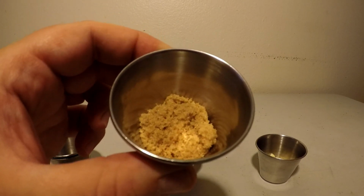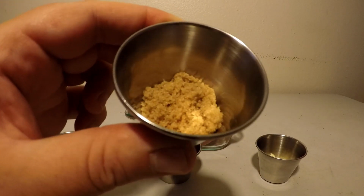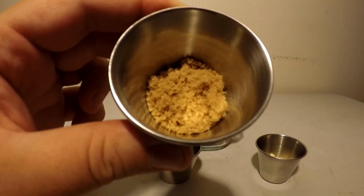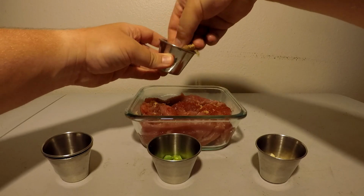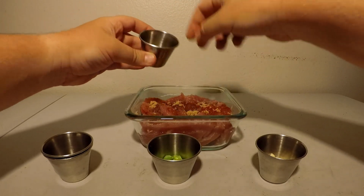Now for the secret ingredient. We're putting in brown sugar, and what this is going to do is make the fish nice and sweet and almost caramelize it. And you don't have to go crazy with this sugar. You could just put some in. If you want it to be way sweeter, well, then put in a bunch more.